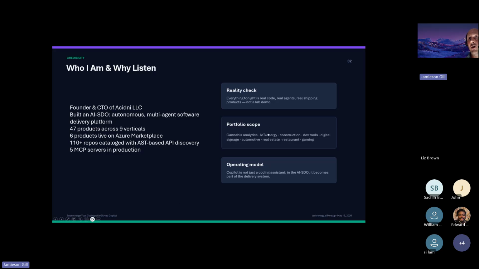Yep, and then the portfolio scope that I've done, and I can show you that in more detail in the CMDB Explorer that I showed you earlier, but I've done some stuff with cannabis analytics, IoT, and I've got an application called Turprint that processes the lab reports for dispensaries in Florida, and then from those lab reports, it allows you to sort and filter and match products and have a better understanding of the products that you're buying and what's in them. So if you're treating a symptom or you're using it medically, you can understand what works for you and what doesn't, and then from there, hopefully make a better decision to get something that helps you.